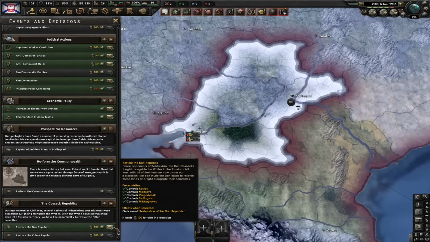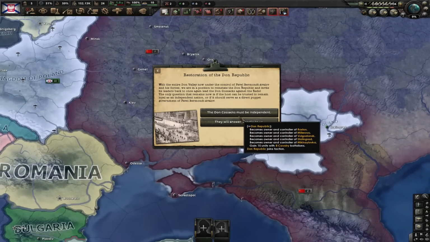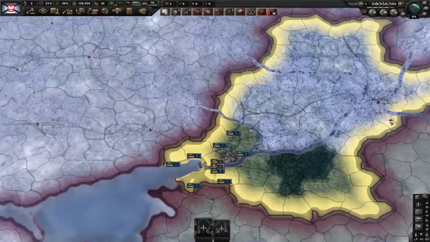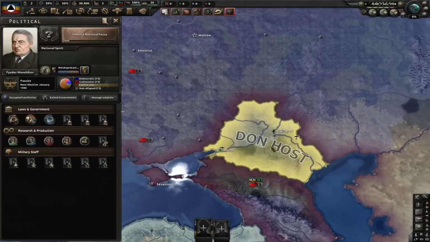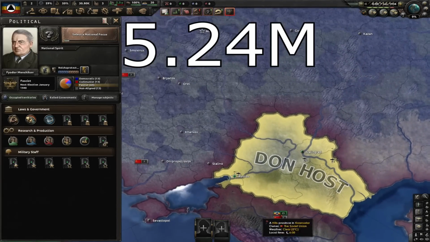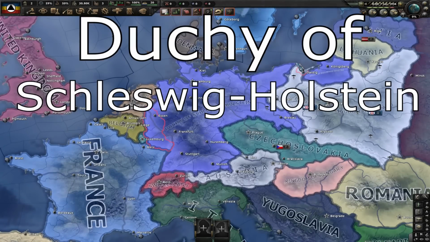You will also need 100 political power, and then you have the option to either choose them to be your puppet or to be independent. Whichever one you go for, they're going to start with 15 cavalry divisions. And they also core the states of Kalmykia and Astrakhan. Don Host or Don Republic cannot get any extra cores, and this is their maximum core population of 5.24 million people. Our next country is Duchy of Schleswig-Holstein.